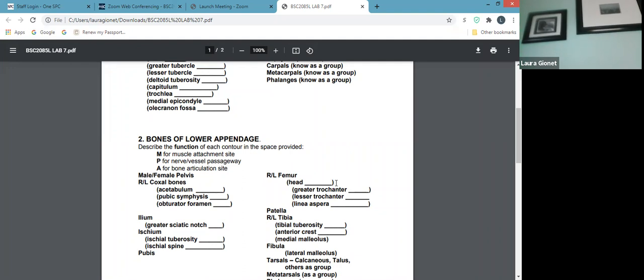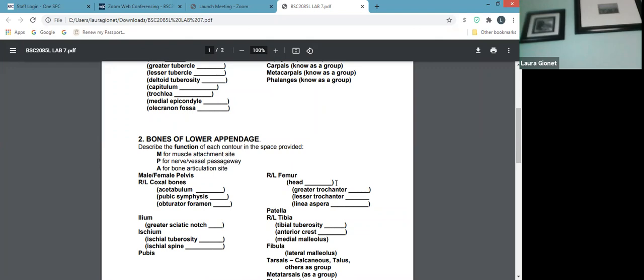You have an acetabulum, which is an indentation, smooth surface that acts as an articulation. And the head of the femur fits in there. And so this forms like one of those ball and socket joints. So the acetabulum's function is A for articulation. It's a nice smooth area. Articulates how your femur is going to attach to your pelvis. The pubic symphysis is found anteriorly between the 2 pubic bones. That is an articulation. And then the obturator foramen, this is the first foramen we've had now in a while. So it's a hole. So it's P for passageway.